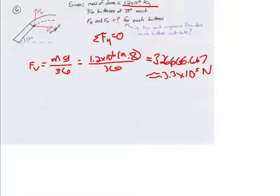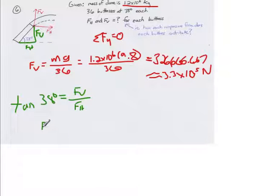How about the horizontal force that each buttress has to do? For that, if you just turn this around and think about it like this, this is like FH, and this is like your FV. It's just a triangle, so do a good old tangent. Tangent of 38 degrees is opposite over adjacent. So in other words, the horizontal portion of the force that each buttress has to do is the vertical portion divided by the tangent of 38.